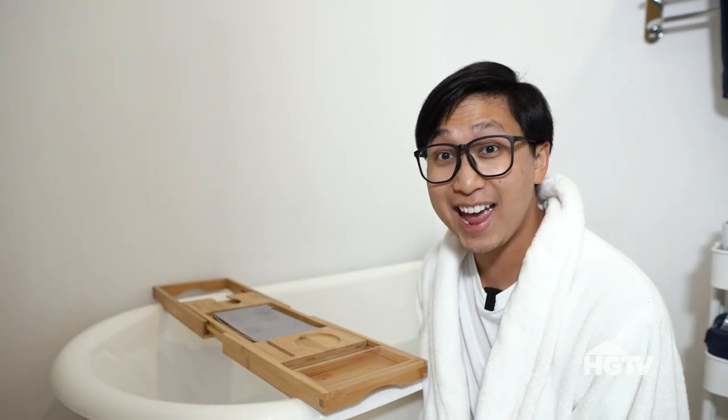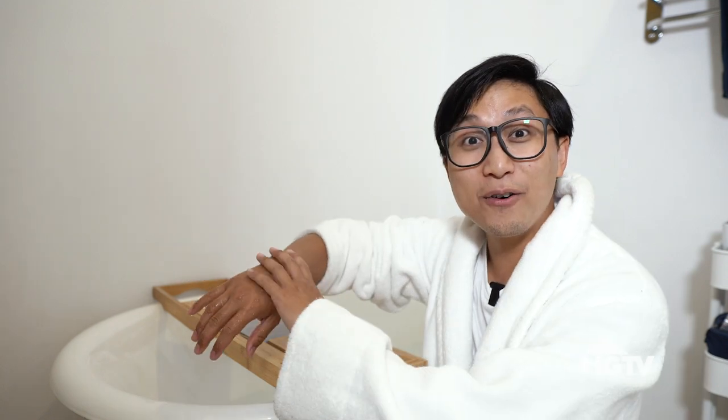Well, there you have it. The bath bomb actually worked. It smells amazing in here and my skin is so soft thanks to those oils. The baby bath bomb actually made a much more dramatic impression. So it just goes to show good things really do come in small packages.